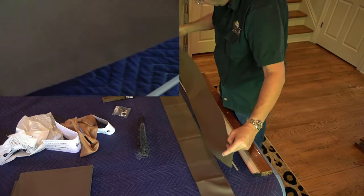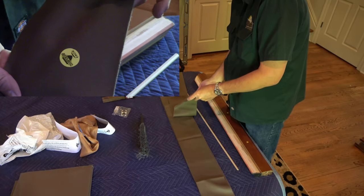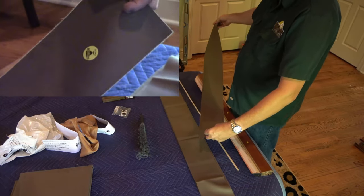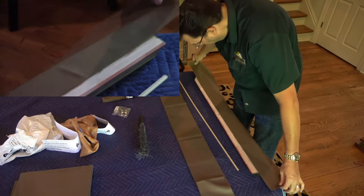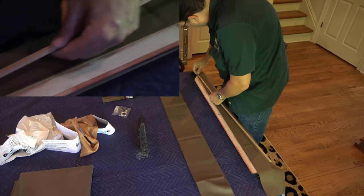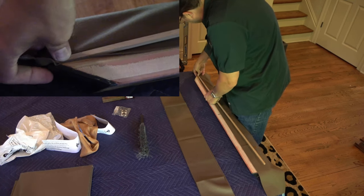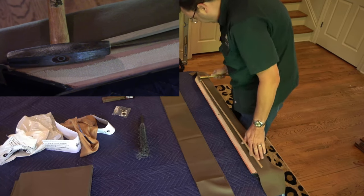Now, next thing, we're going to look to find our sticker that says face. That is the top side of the cloth. Now, we're going to flip it over so that the face is down, and we're going to have all of the excess on my side, pointing away from the rubber. And we're going to give ourselves about a quarter of an inch of excess and start laying in our feather strip.